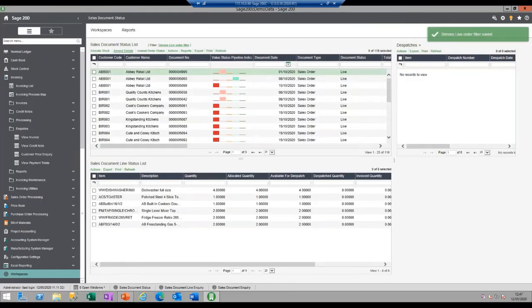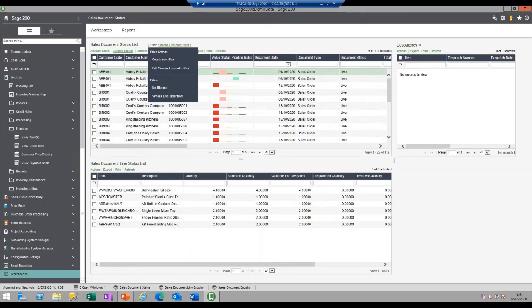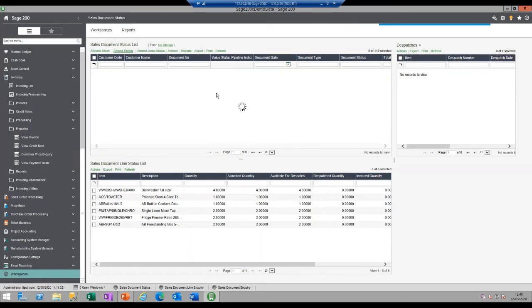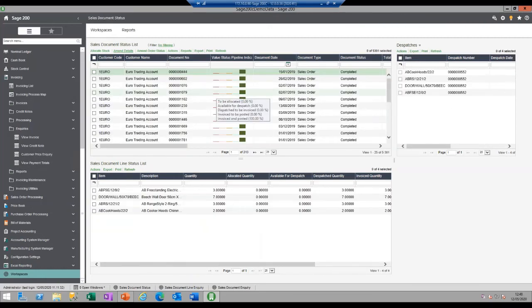So straight away, I've created a custom permanent filter that will not go away when I exit Sage. And then when I come back into the workspace, I've got the choice of either using the filter as it is or going back to no filtering. So left click on no filtering, it removes the filter I've set up. Think about analysis codes, think about all these slicing and dicing, analysis of key stock items, key customers, monitoring orders that have been raised in the week, month. You get the idea. There's lots of ways you can actually use a workspace.